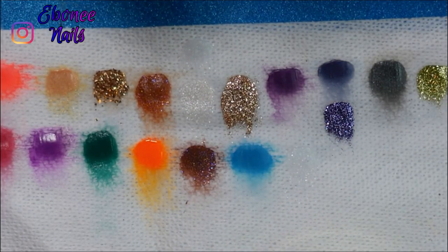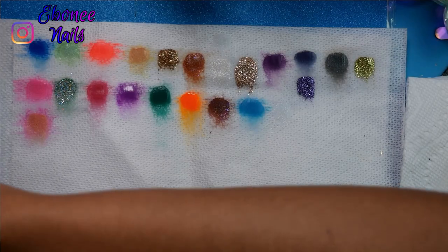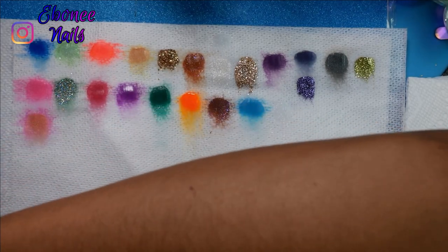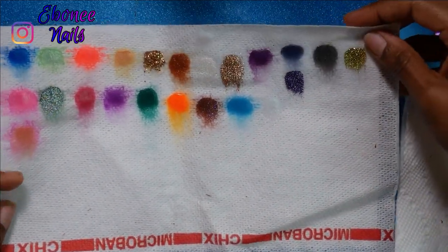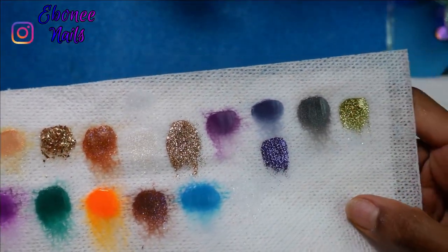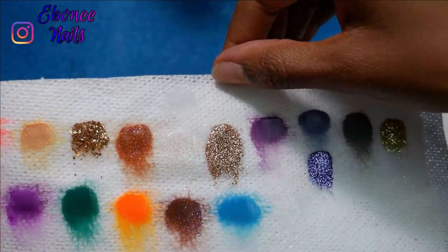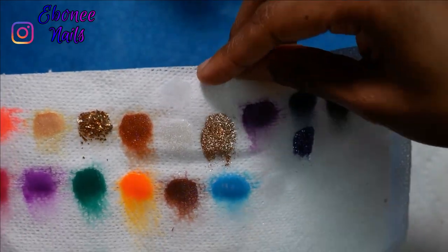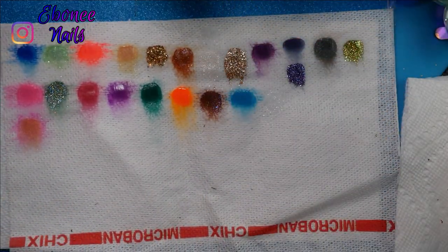Oh, okay, we're gonna compare the two, you guys, because they're very similar. And I wish I could remember which one that was, because honestly, I really don't. I think it was the snow something. But you can see, they're kind of hard because they're both white. But this one has more color in it. This one's just silver.